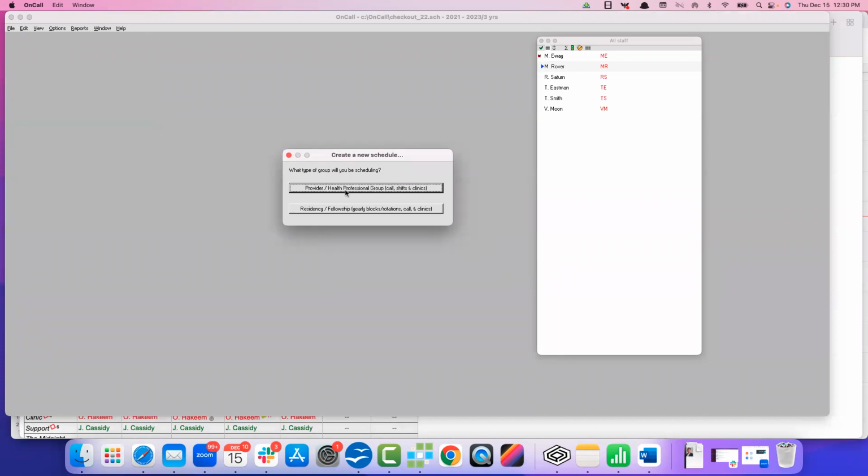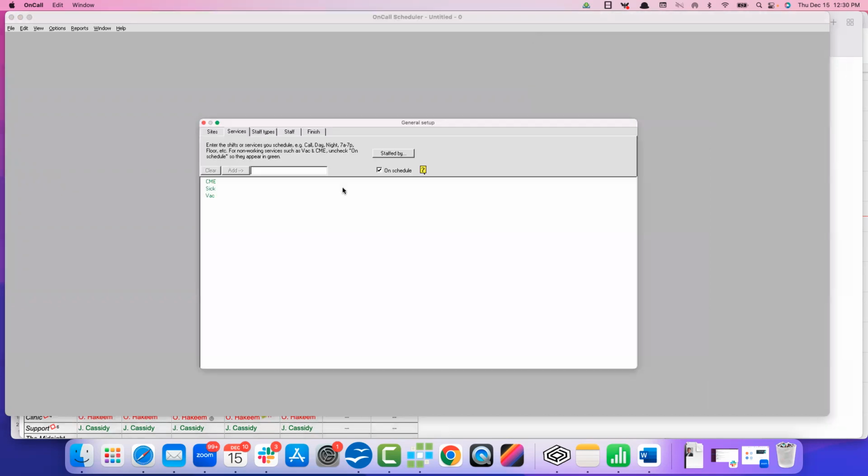You can build a provider style schedule, what we call the attending style schedule, or you can build the residency style schedule. Amion's been around 20 years. We still do just one thing. We just make schedules, but there are two kinds. I'm going to choose the top option today. The only difference here is that the bottom option includes a block rotation component. So if you're a resident, you might spend a month on this team and then a month on that team. And depending on what team you're on, you might take certain call and clinic and shift. But I'm going to go for the simpler option, the one at the top here, the attending style.